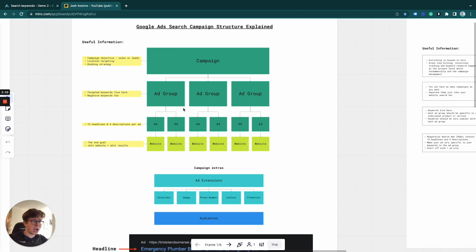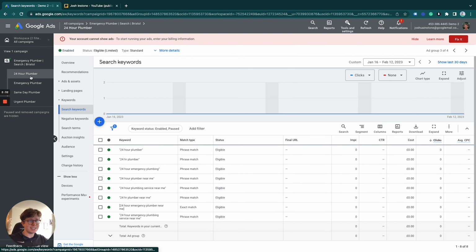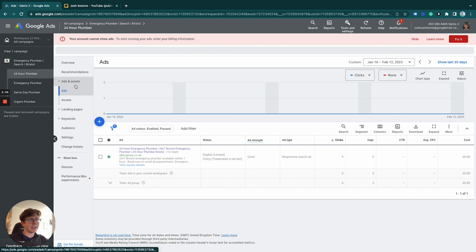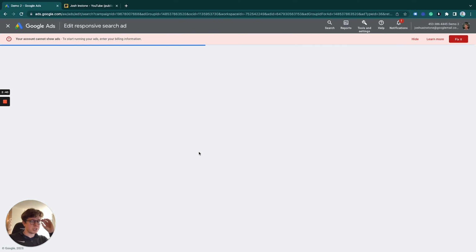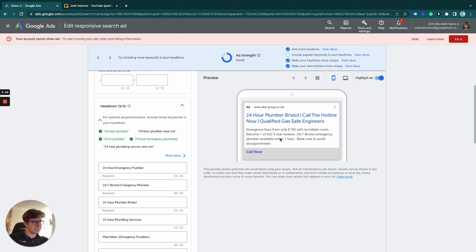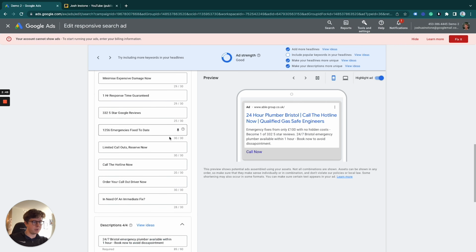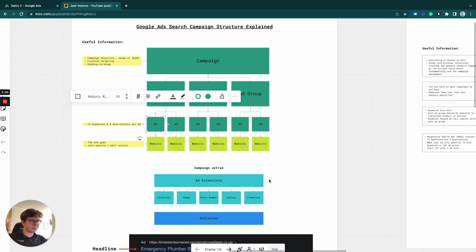What comes up next after the ad group is our ads. These aren't as visibly seen on this, so to have a look at these, we need to click on our ad group on the side here, then go to ads and assets and click on our ads. With Google, you have a responsive search ad, which means we have 15 headlines to fill and 4 descriptions to fill. The headlines are this bit, the descriptions are this bit. There's quite a lot, but I do have a video where I go over how to structure Google ad copy so you can create high converting headlines and descriptions. That'll be linked in the description.